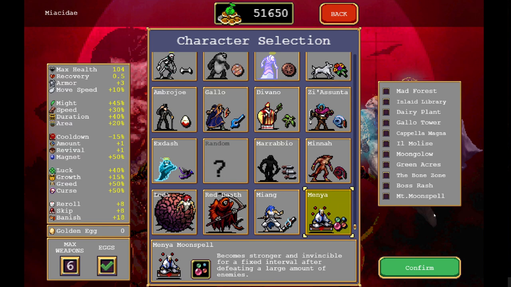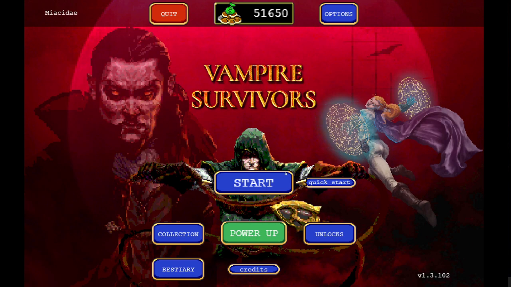I'll be looking forward to unlocking more characters, seeing more areas, and seeing if there's anything more that becomes unlockable. Because this is a really interesting expansion, and I'm kind of hoping there's more than just the one area of Mount Moonspell. But maybe not. And if not, it was entirely worth the, I think, one whole dollar I paid for it.